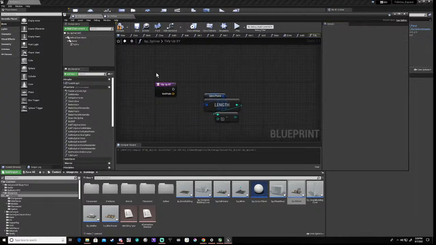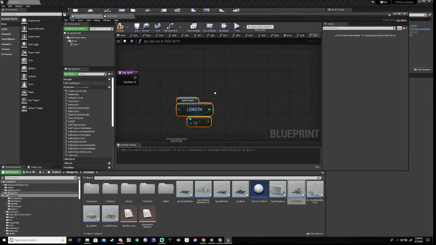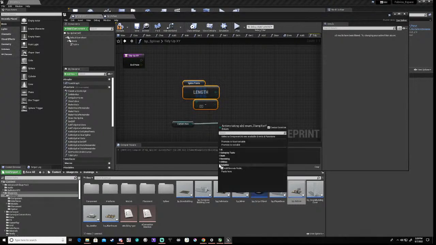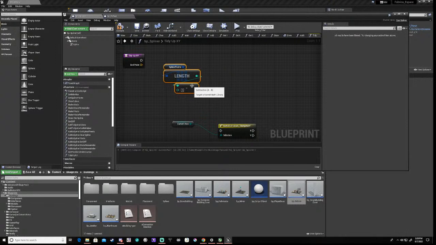So that's going to give us our endpoint that we're trying to attach the spline point to. So what we're going to do is we're going to switch on this. Now we're not doing anything yet. This is a spline point that we want to muck around with.